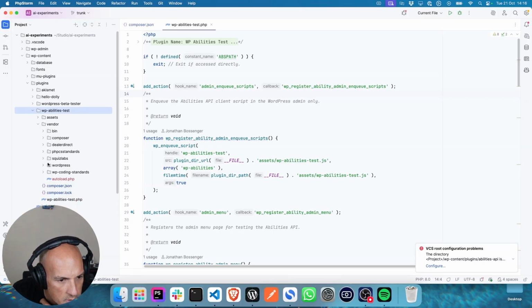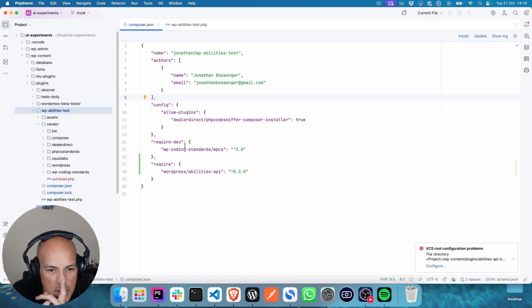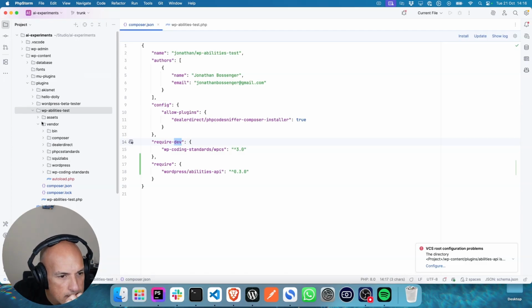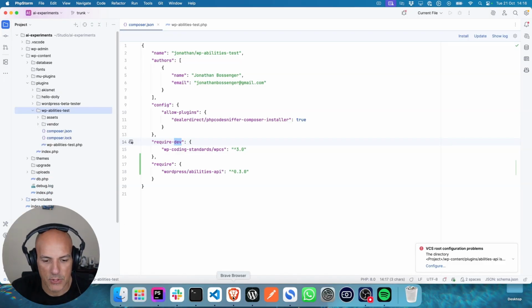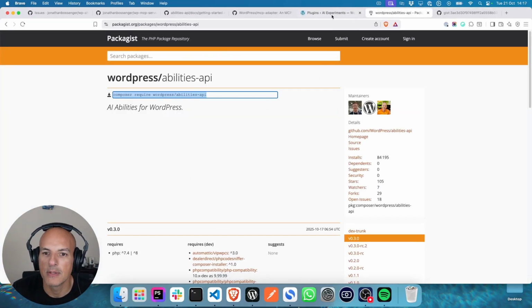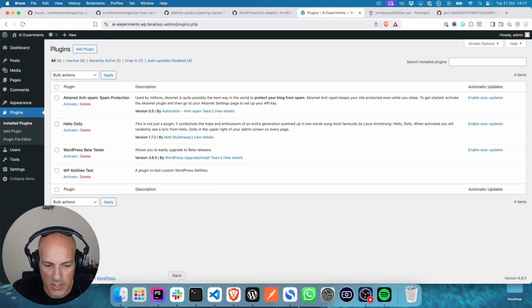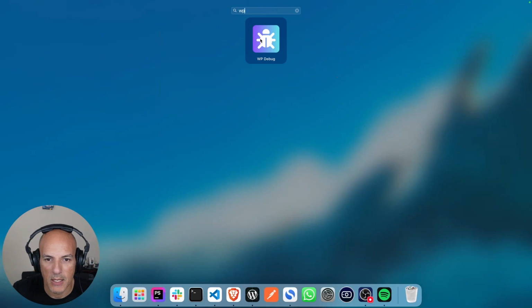There's WordPress, there's Abilities API. One thing I just realized, oh, it is in dev. Okay, so that's fine. Okay, cool. This should work. Let's see. Let me make sure I've got my debug on.